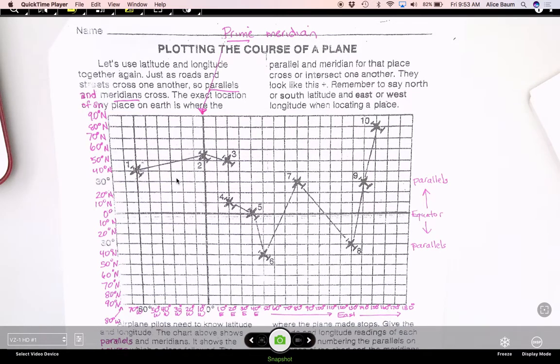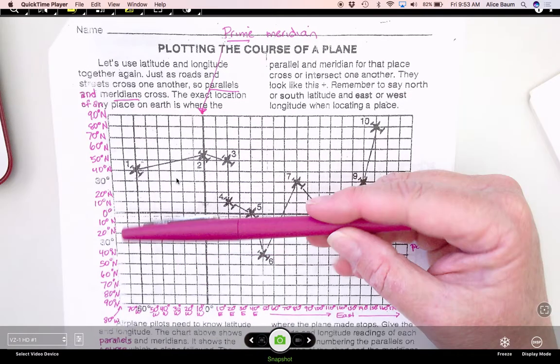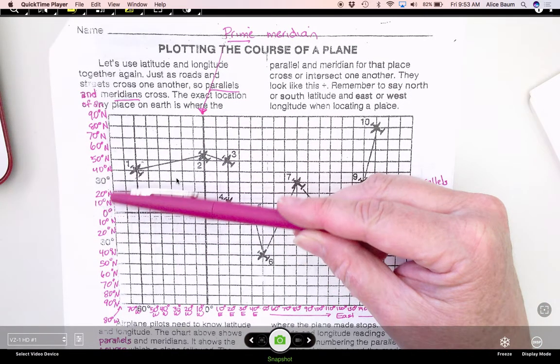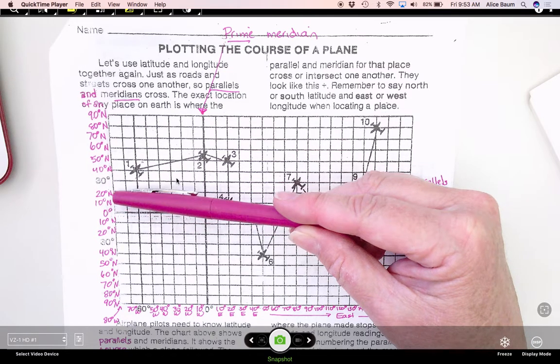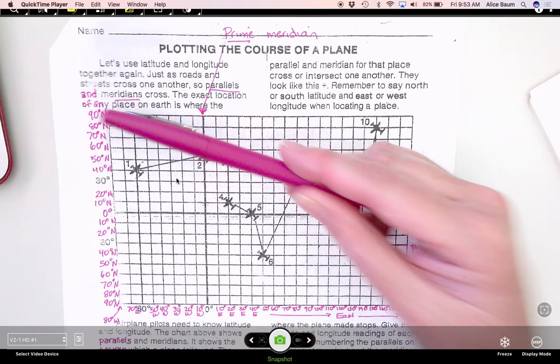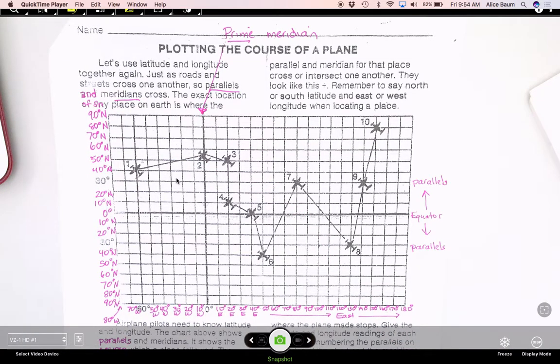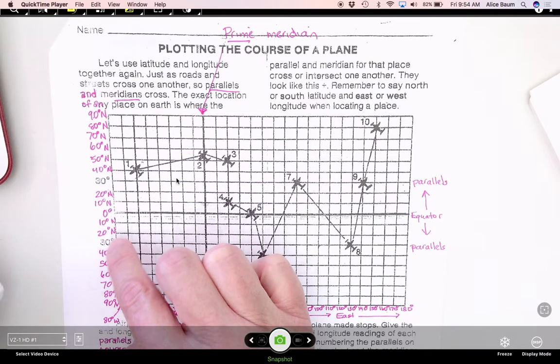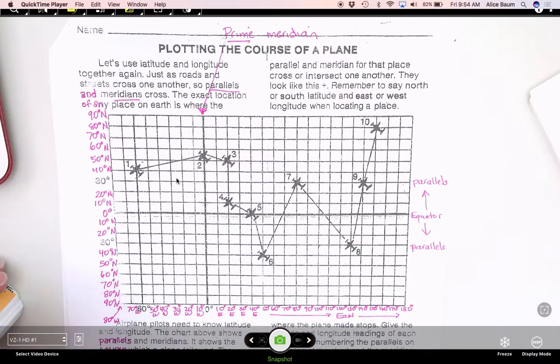So now I think you're ready to start latitude and longitude. And the first thing I want you to do is number, like I've done here. You had a 0, you had a 30. Make it 10, 20, 30, 40, 50, all the way up to 90 degrees north. And I started to redo this, and I make mistakes too. You're going to go 10, 20, 30, 40, all the way to 90 degrees south.